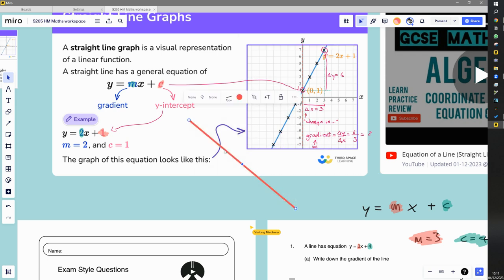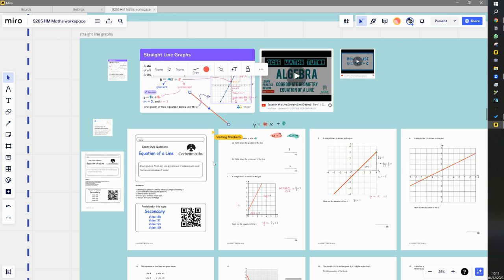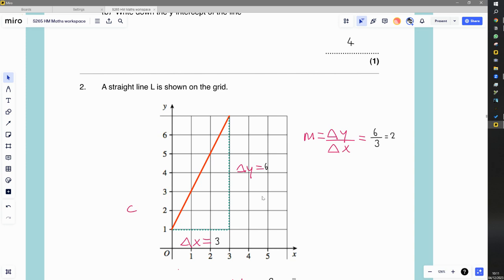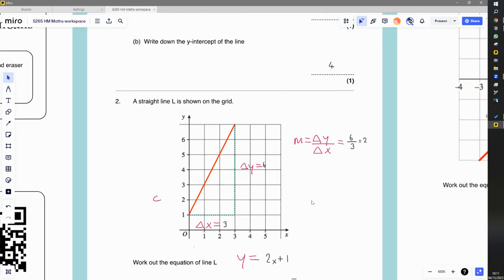Okay, so let's look a little bit more at what specifically this number, the gradient, means. We know that high is steep, low is not steep, gentle. The actual way to work it out is like this. You take any 2 points on the line, ideally quite far apart. So in this case, we've chosen the opposite ends. It's good to do it as far apart as possible, but also don't make your job too hard. Make it so it's easy to measure the things that we need to measure.